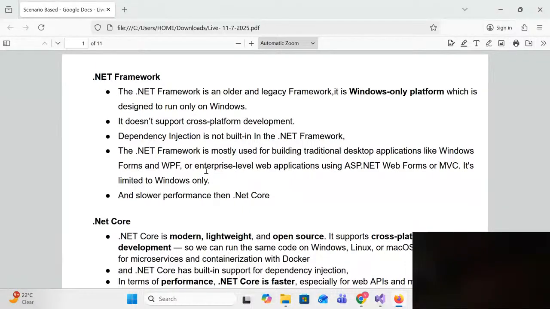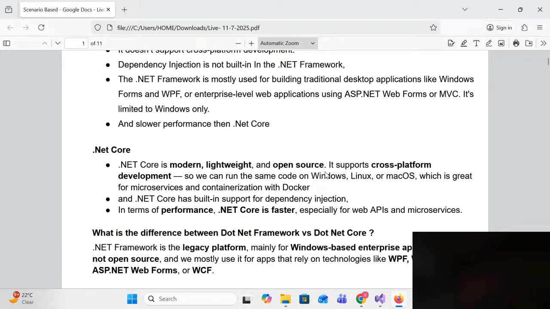In .NET Framework, dependency injection is not built in, and it has slower performance than .NET Core. It is mostly suitable for older applications, that is, desktop applications, Windows Forms, WPF, and enterprise-level web applications.